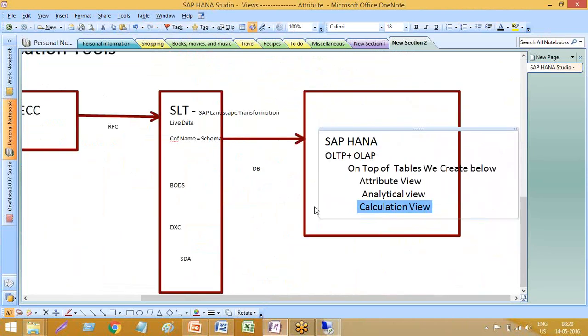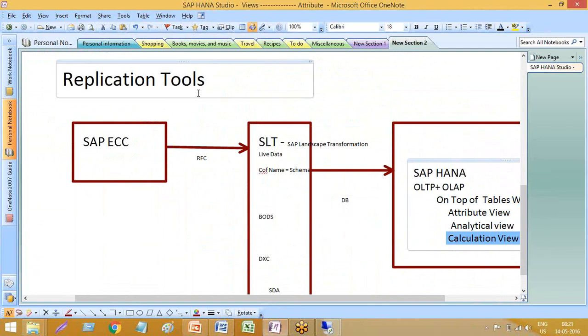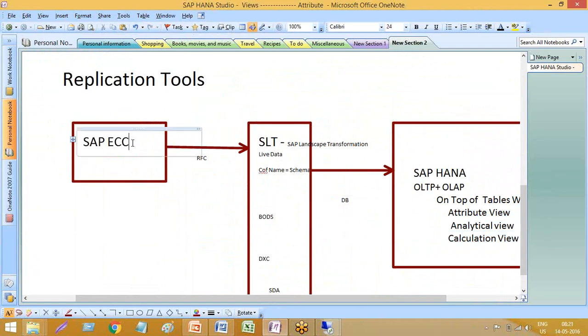So here we are as a HANA consultant or a replication tool. Our job will be getting the tables from, this is a big business suite. Under that we have an ECC system, CRM or SRM. So all these systems. So we are going to replicate the tables, and on top of tables we are going to create the views.